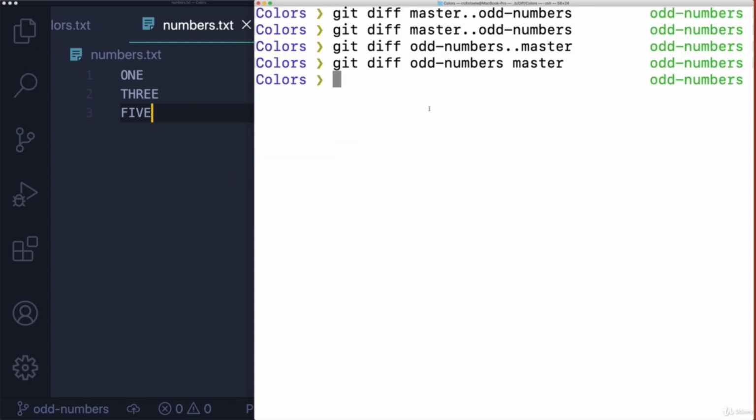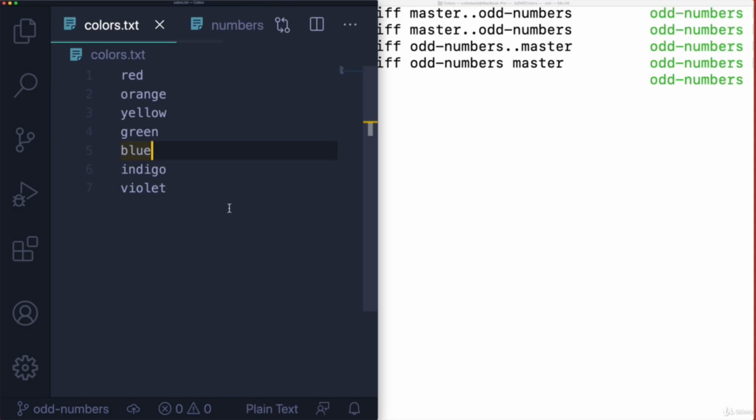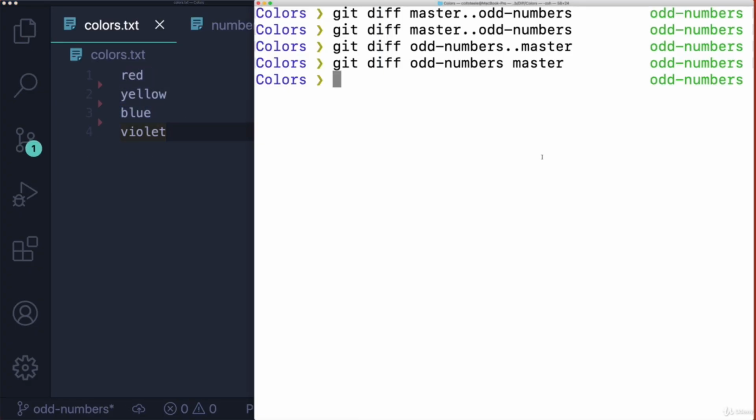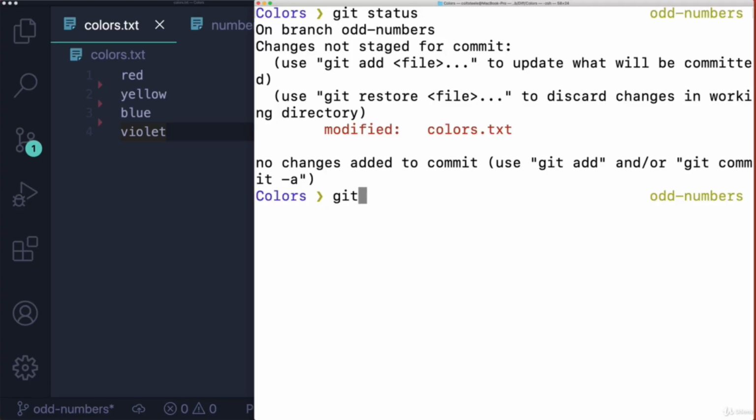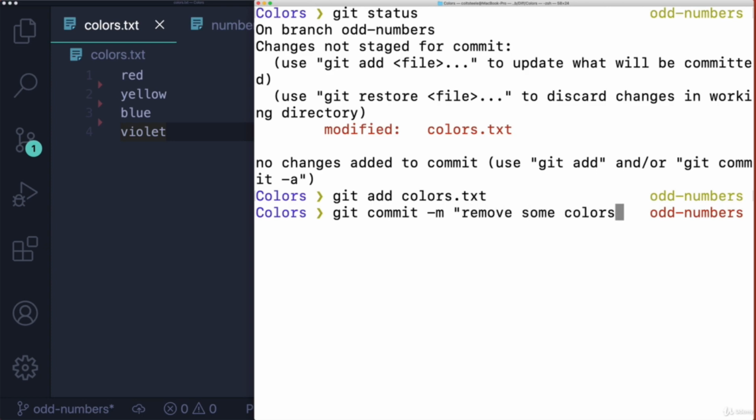And then let me just quickly change one of these files. So let's do red, orange, yellow, green, blue, indigo, violet. I don't know, odd numbers will only display the odd numbered color. So if this is 1, get rid of 2, that's 3, we get rid of 4, 5, and 6. I might have totally screwed that up, but whatever, we have fewer colors here. So now we type git status, let's make a commit here. So I'll add the colors file, and we'll just go with remove some colors.